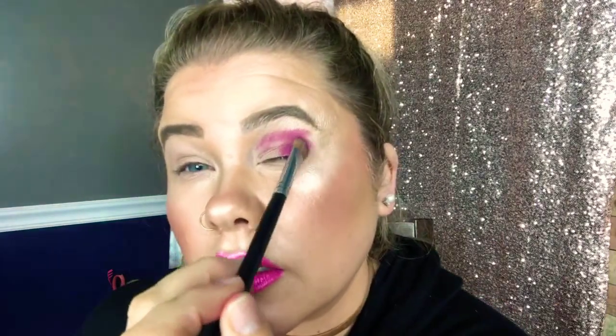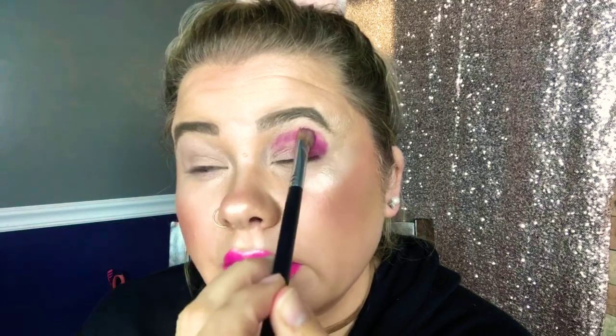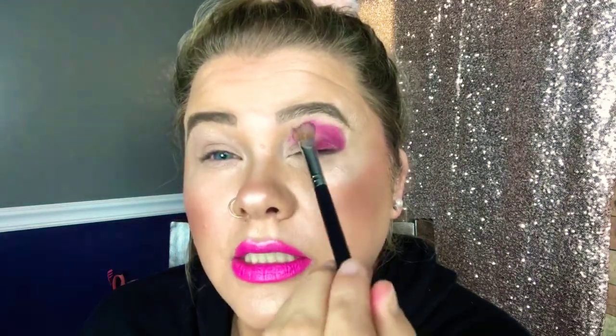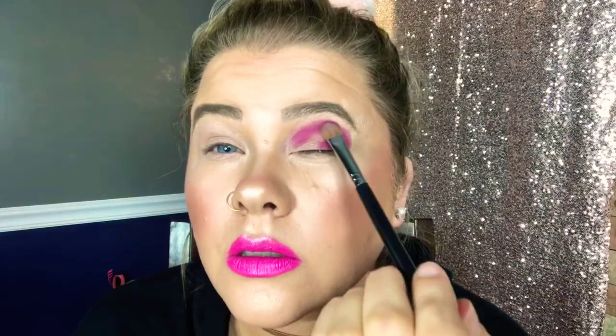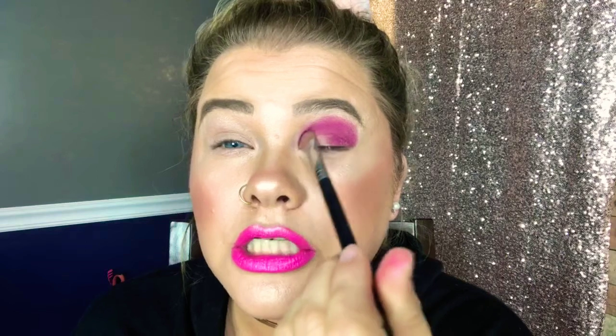Okay, so we're not gonna go quite as big as her. I think she's got way more space on her eyes than I do. Okay, she's got both eyes done, so let's do both eyes. But I'm just trying to be careful and just pat this on like she did. And she went all the way this way. She definitely has more space on her eyes than I do, but that's okay. We're just gonna do like she does.